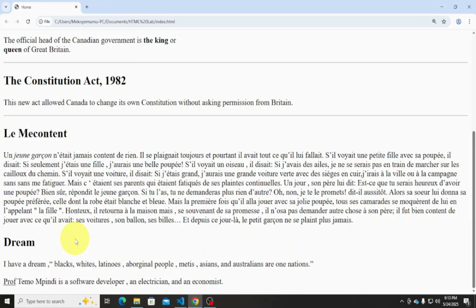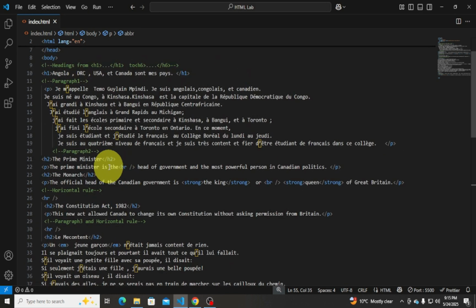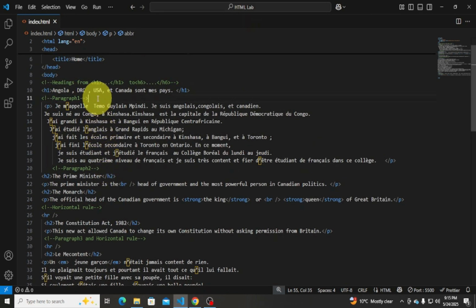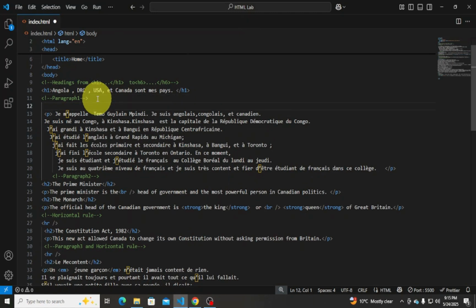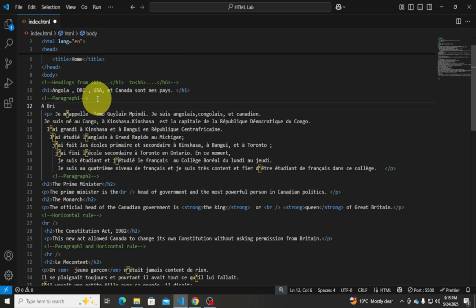I'm going to use the citation and the definition, so we're going to go step by step.